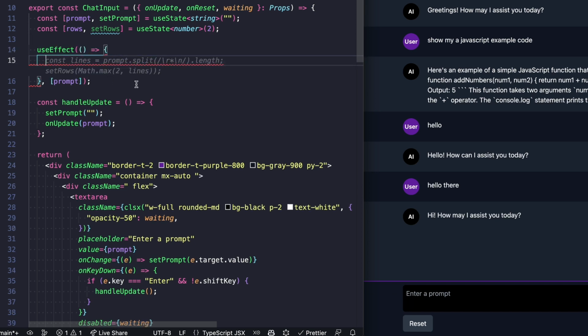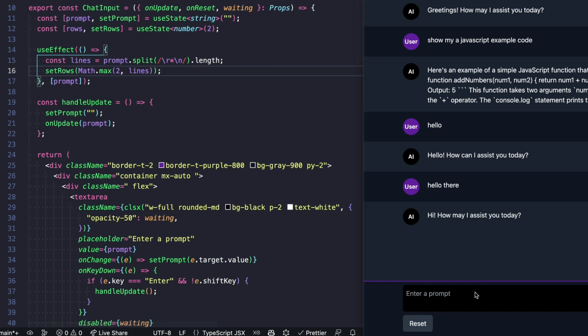The lines will be the prompt split by returns, and it will determine the length, and based on that it will define the rows to be the maximum of 2 or the lines, whatever is bigger.